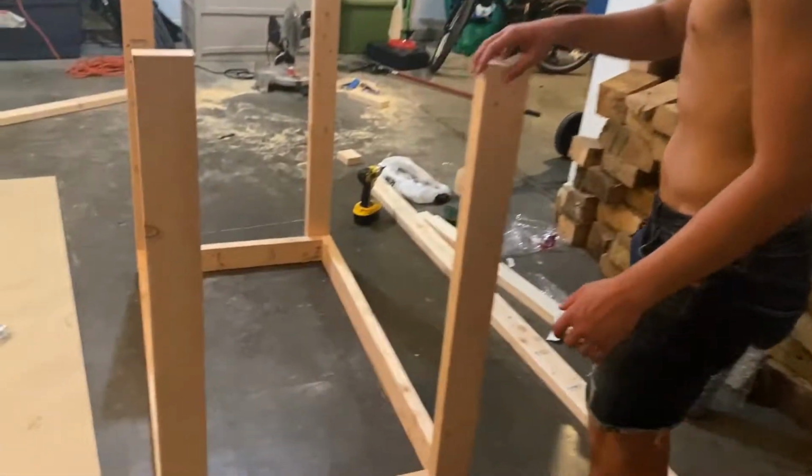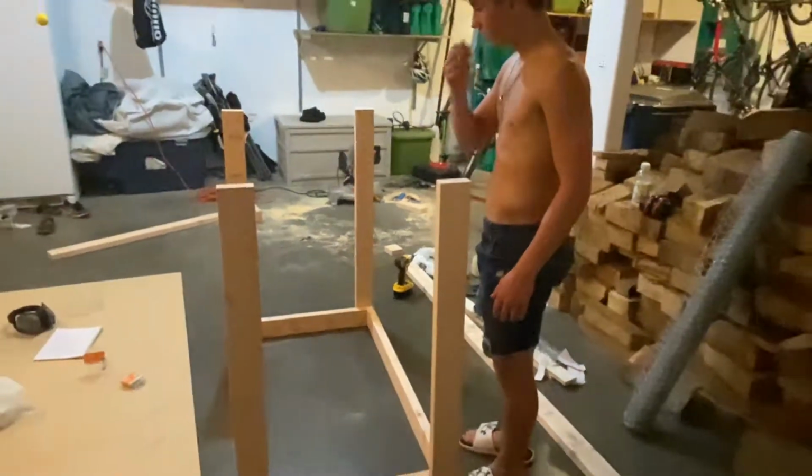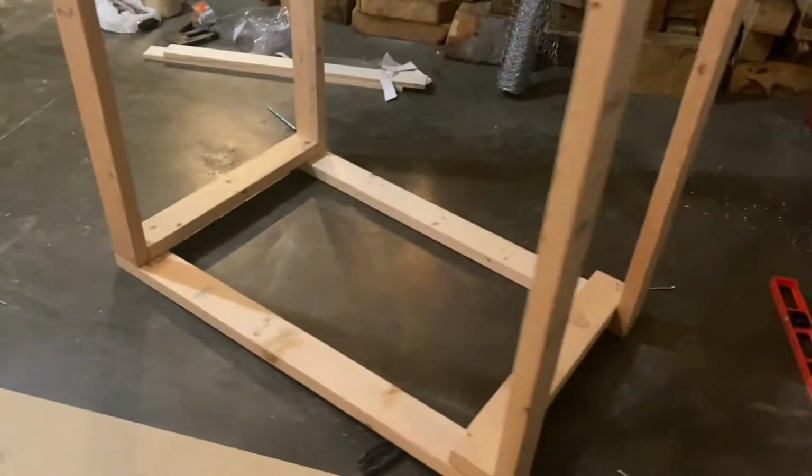All right, guys. Got a little update. We have the base and the support arms all screwed in. So now we're gonna get these top pieces on and then the cross sections on, and then we'll get back to you guys.